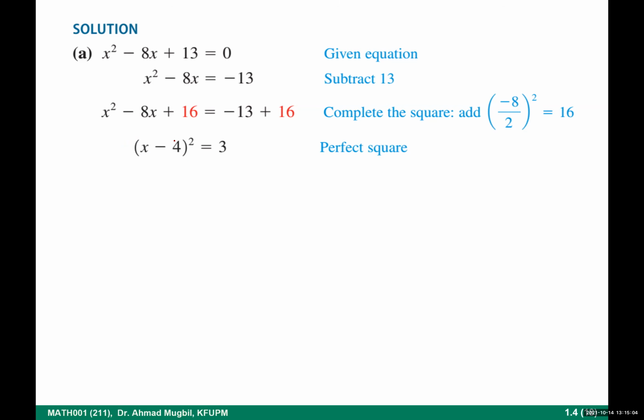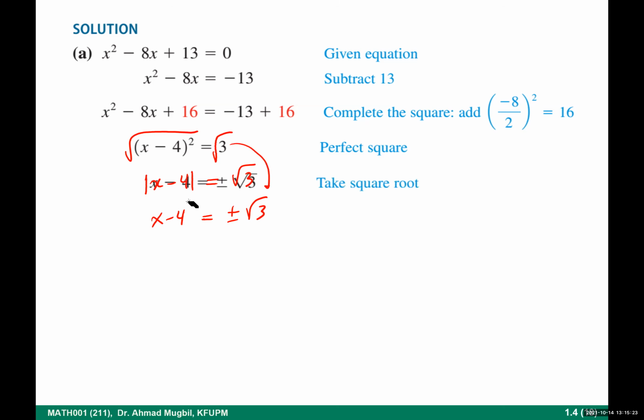So what you need to do here is just take the square root of both sides. And what will you get here? The absolute value of x minus 4 equals what? Square root of 3. Which means that what? x minus 4 is what? Positive or negative square root of 3. Usually we go from this step to this step, as you can see here clearly. But if it is not clear for you, it is better, I advise you, to use the square root of both sides, the absolute value, and so on.